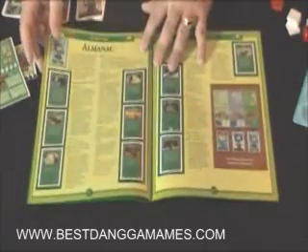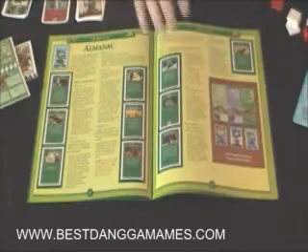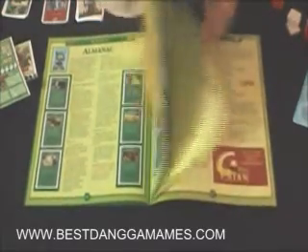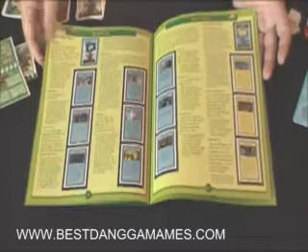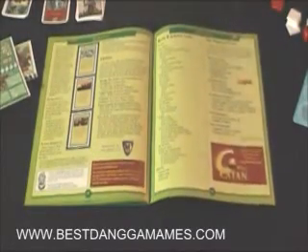And then you get here. So on page 14, we hit an almanac. And this almanac is going to cover all the different cards and all the different things that come with the new stuff in the game. So it's just like the Settlers rulebook.